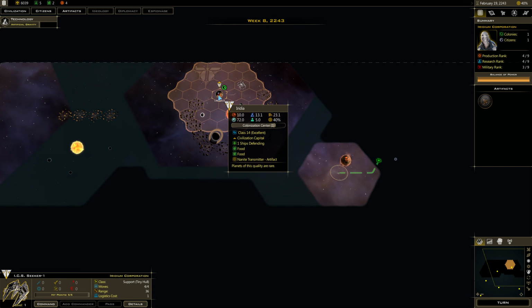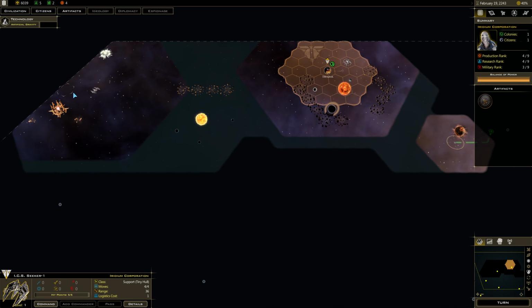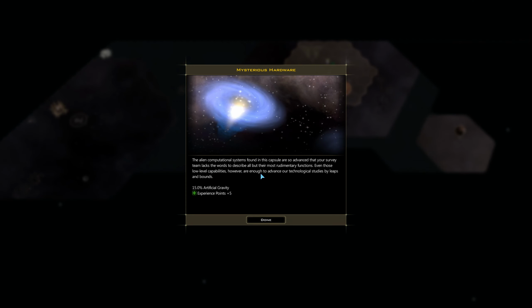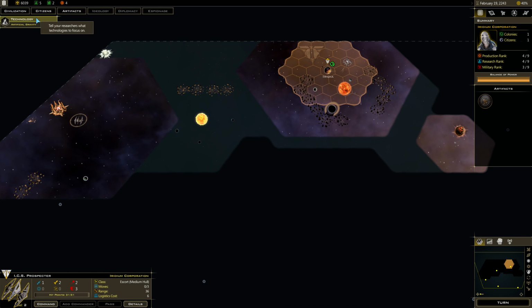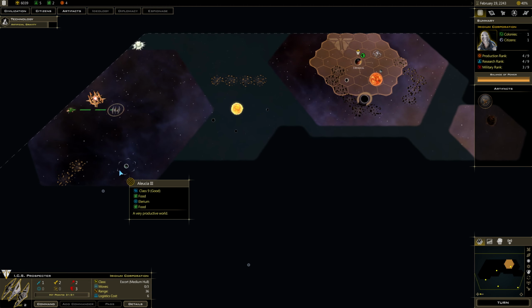All right, our, what do you call it? Our influence expands. Here we go. 15% toward artificial gravity. The alien computational systems found in this capsule are so advanced that your survey team lacks the words to describe all but their most rudimentary functions. All right, excellent. So we got a little bit of a boost there, which will help us get our culture faster. Ooh, and look at this, a level 9 world.